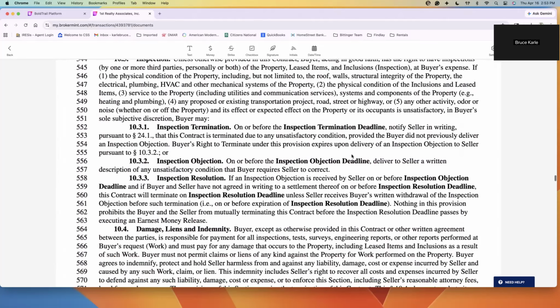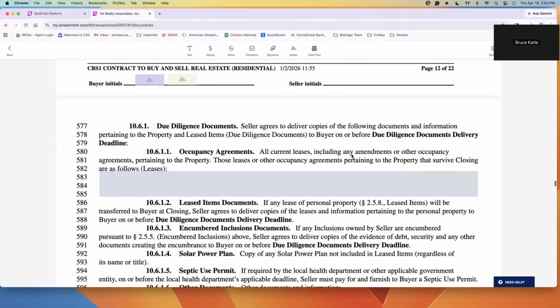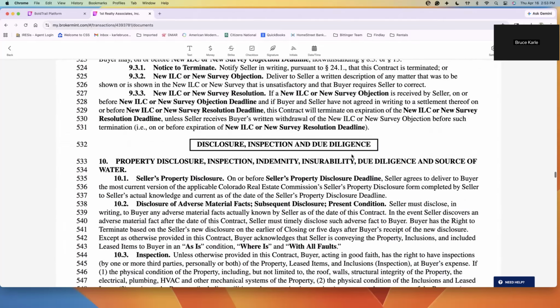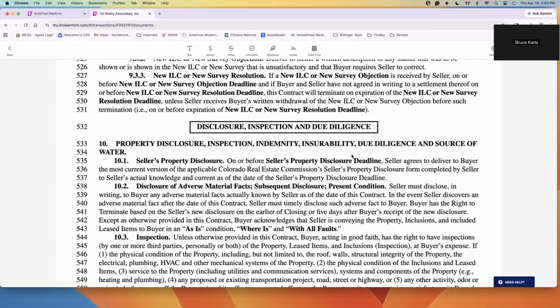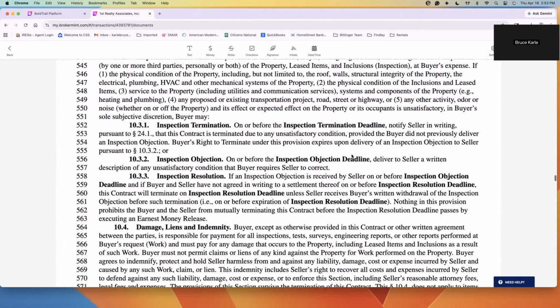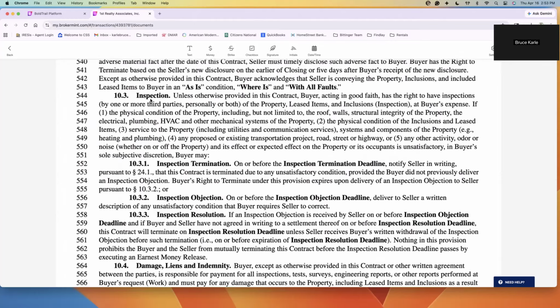All right, we are hammering through this. This is fantastic. Let's go. Section 10, I know there's not a lot to fill out, but I can't stress a couple of sections enough. Section 10 is one I would read over and over and over again, like the back of my hand. You really want to pay attention to section 10.3, and the main reason is because when you do an inspection termination, you have to be careful if an inspection objection's already been sent. So again, I'm not going to give you all the nuts and bolts of these clauses.